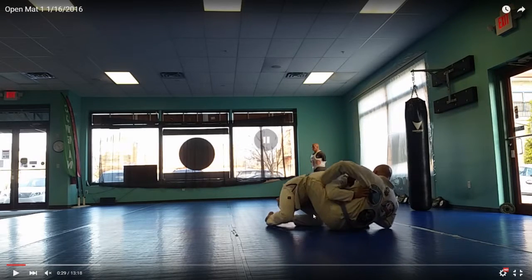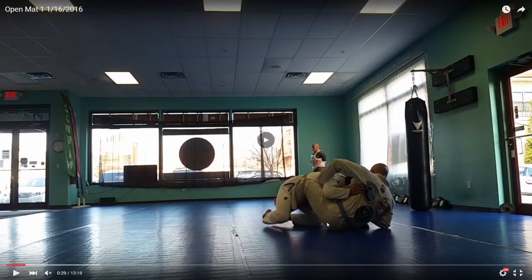When he drops down into butterfly, I try to smash him in a little bit tighter, so like elbows to knees, so he's not able to use any of his leg power here at this point, or basically trying to negate his power with his legs by putting his knees or his heels closer to his butt.